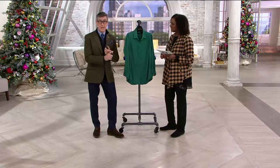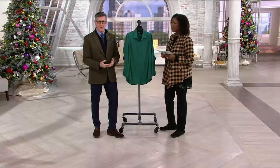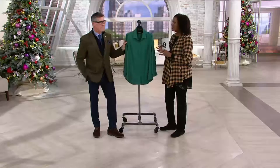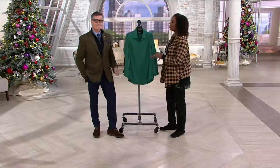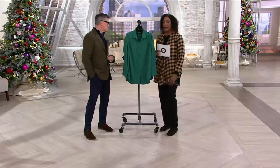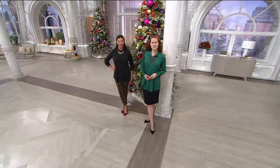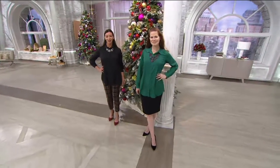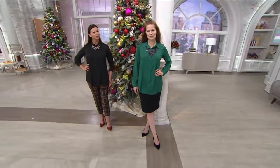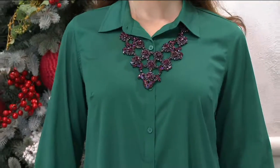Blouses are the trickiest to design because you want them to be simple and to fit, but they're the hardest thing to find in stores — designers have kind of given up on blouses. What you need in the perfect blouse is one that looks good by itself but also has the potential to layer under sweaters. As you're looking at Angela, she's wearing the blouse by itself. Or if you're wearing a cardigan or jacket, at some point you'll take that off and underneath you have to have something that looks like this.